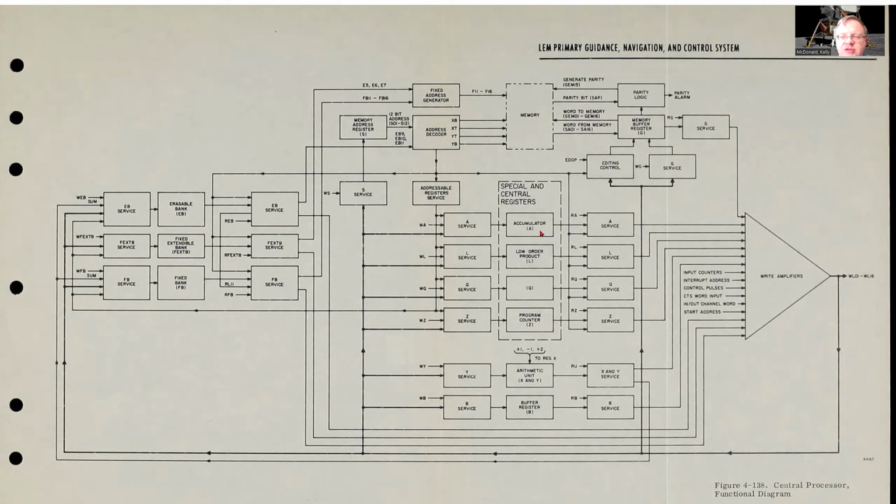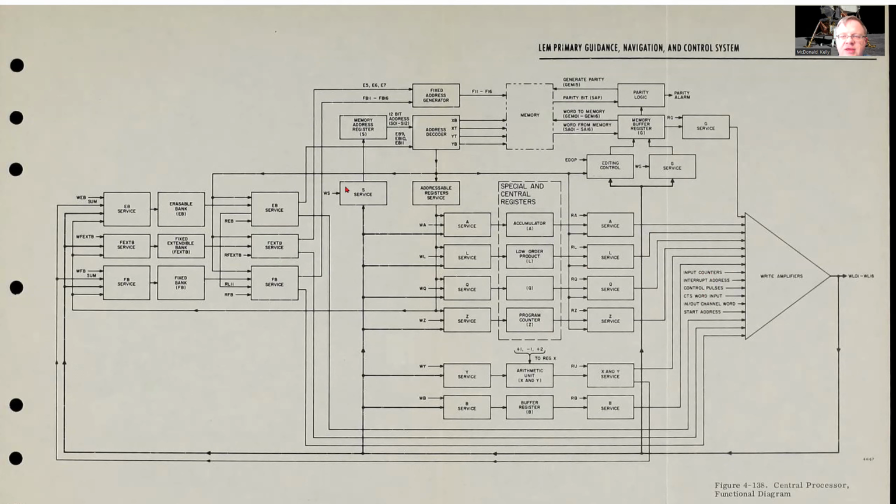And then, of course, you've got the register itself. And then you've got the read service, which is when do we read data out of that register and put it onto the bus. So here there's a RA, which is a read A command, which would basically push that data out onto the bus. And then there's a few other little oddities that we'll go through later that can push data onto the bus for a variety of other reasons. A few other registers that we'll just briefly talk about here.